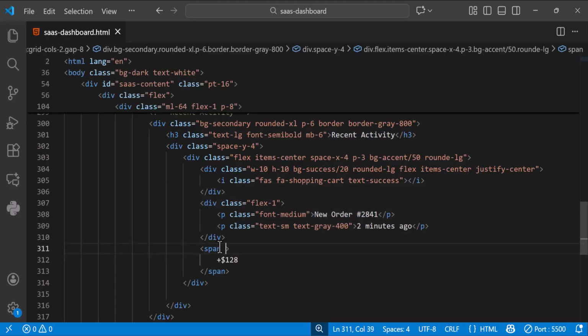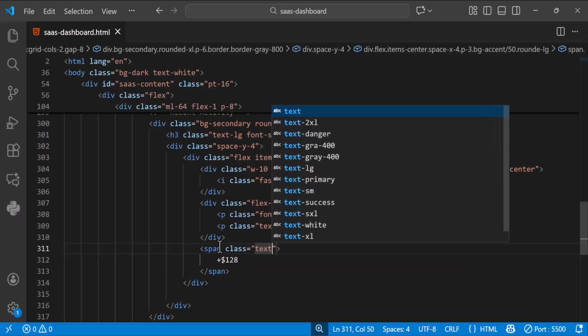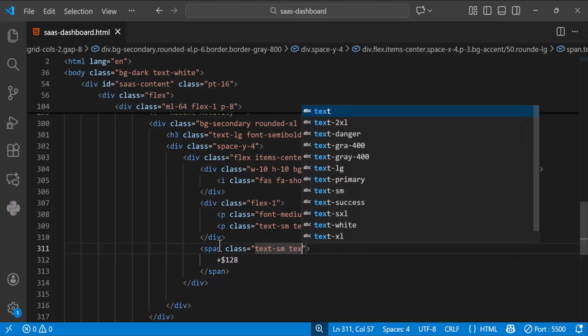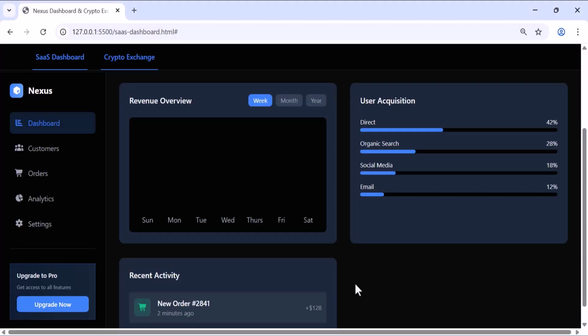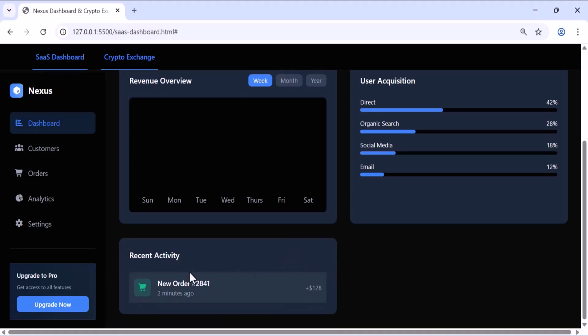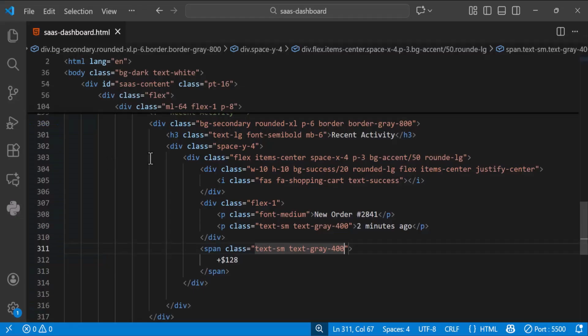So you can give it a class and say text-sm text-gray-400. So let's look at what we have. This is what we have. Look at how beautiful it is. You see how good it looks?